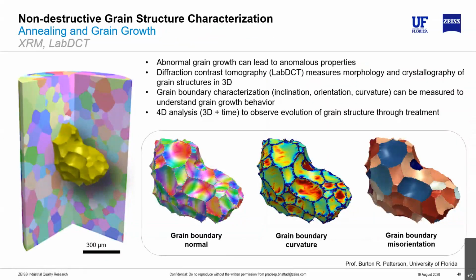So we need tools which can go and measure the grain sizes and optimize the heat treatment. So we have one of those tools called LabDCT. And what LabDCT does is basically measures, along with CT, it also measures the grain boundaries or grain structure in 3D. And the advantage of doing it in 3D compared to any other technique, which basically relies on cutting open the grain to look at the grain structure, along with its location, is when we do analysis like that, you can also perform experimentation on heat treatment.